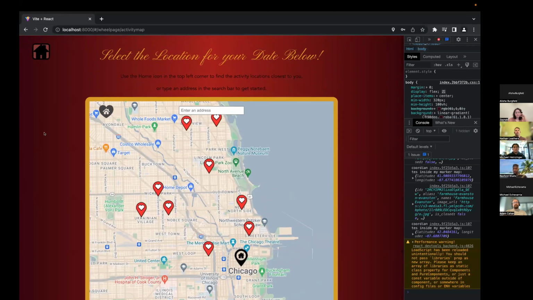Oh, so did you grab that from the API, store it in some sort of array, and when it lands on that, it automatically loads that array of addresses? Exactly. When the wheel spins, there's a keyword connected with each activity, and it saves the keyword. Then when you go to the map page, it goes into Yelp using that keyword and retrieves, right now, I think 20 businesses, the 20 closest businesses where you could go and do that activity. Then it plots them out on the map like this.